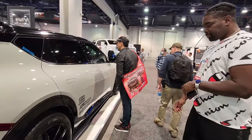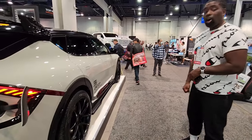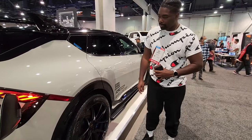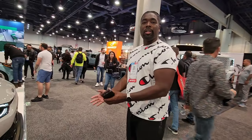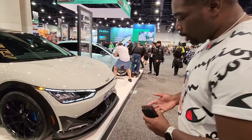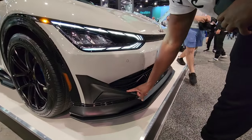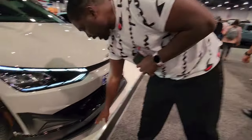It looks like the wheel gap is really big, but from certain angles you can see it and it looks really good. Beautiful car. What do you think about the front? The front is aggressive — the body makes the front look a lot more aggressive. I like this piece over here with a carbon weave on it. The double splitter — carbon and matte like that.